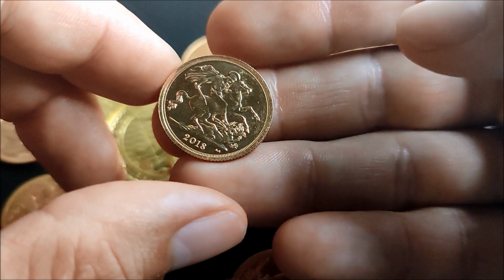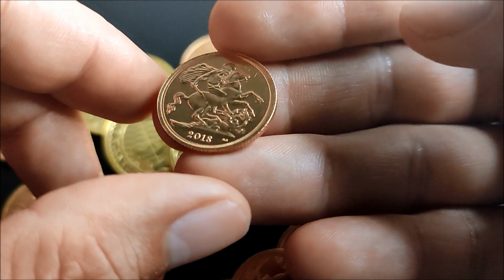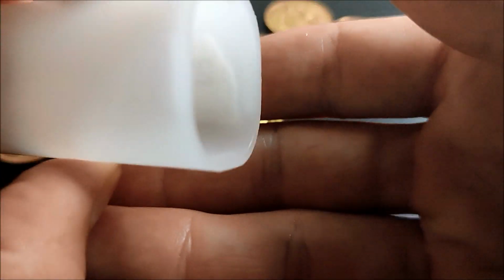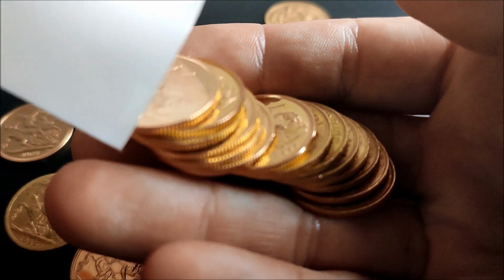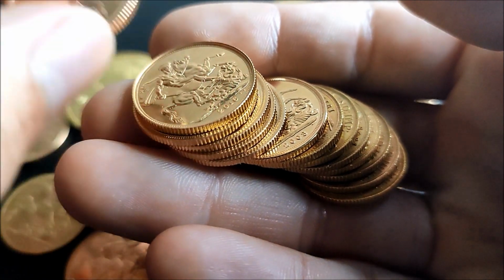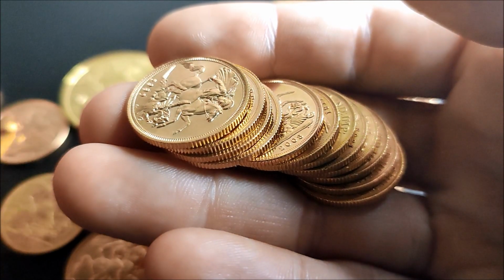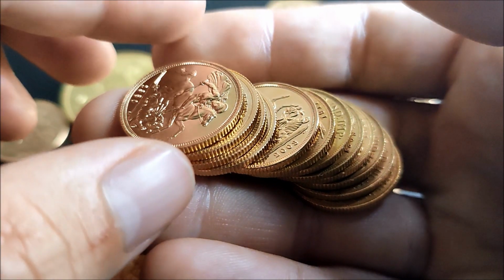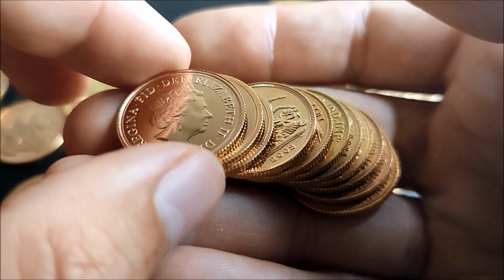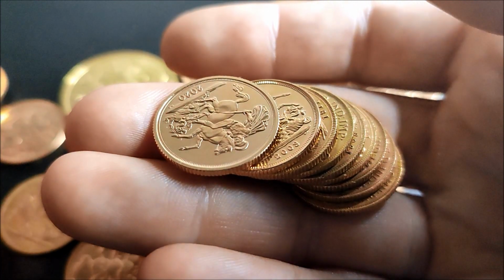You also have, like I mentioned, different sizes. Now this is a gold sovereign. The more modern ones do look a bit more shiny and a bit more coppery coloured, compared to the more yellow gold coins. These sovereigns are 22 carat gold, whereas the three previous 1 ounce coins I showed you were pure gold, so 24 carat. Now it doesn't really matter in terms of the bullion value, you're only paying for the gold content, but in some countries it is more advantageous to have pure gold. In some countries it doesn't really matter.